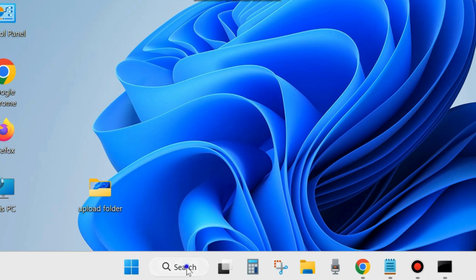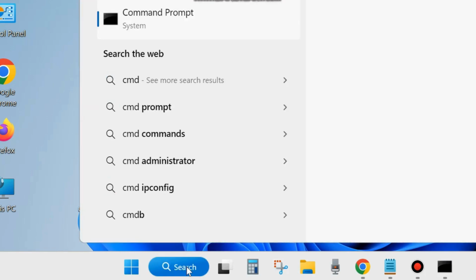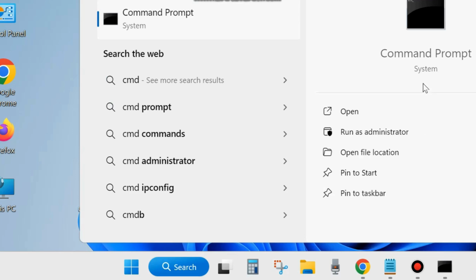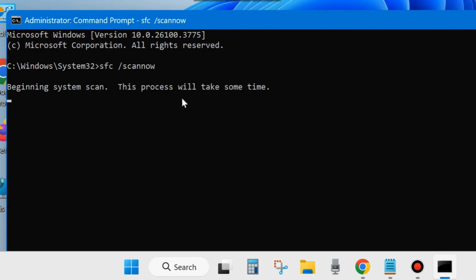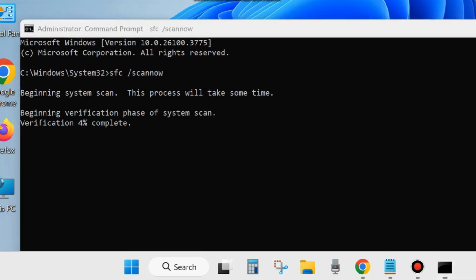Go to Windows search again and type CMD and open command prompt windows as administrator mode again, and here execute the command sfc /scannow and press enter. It will scan your system for any corrupted or bad system files. Wait till 100% verification complete. It will not only scan your system, it will repair them accordingly. After that, restart your system. Your problem should definitely be resolved.